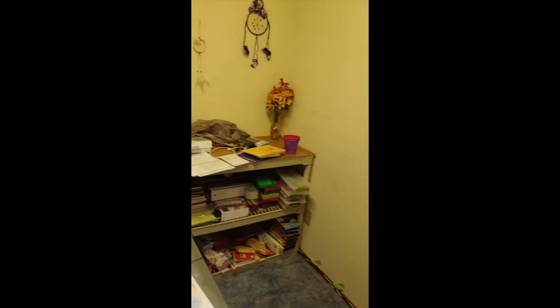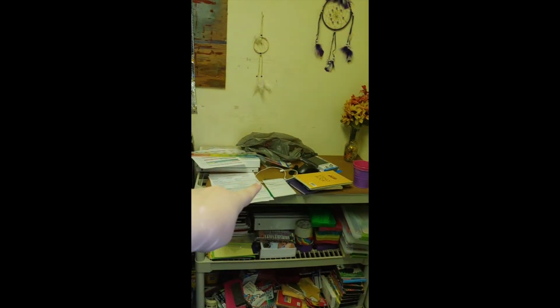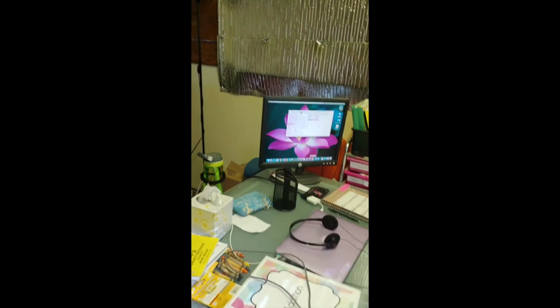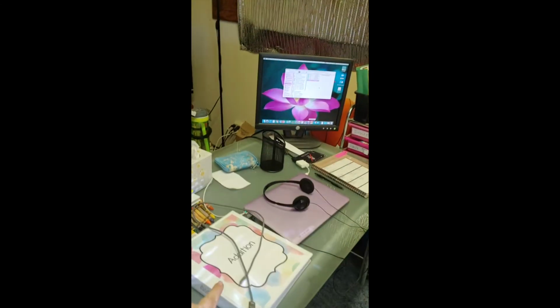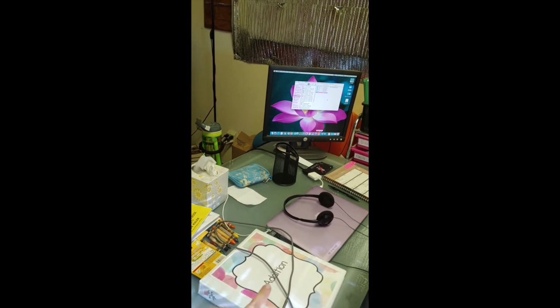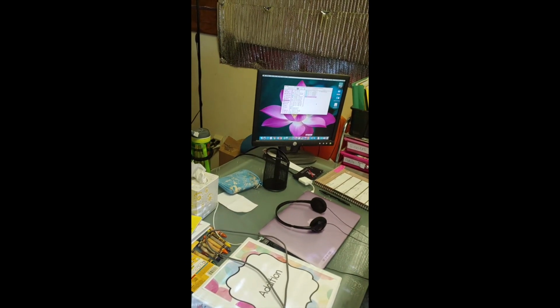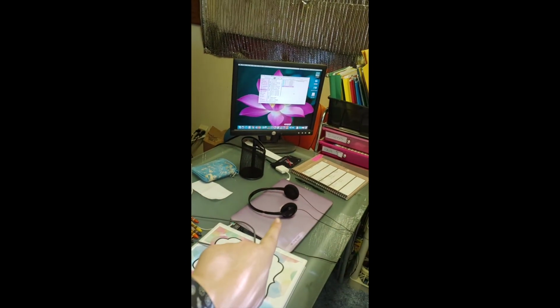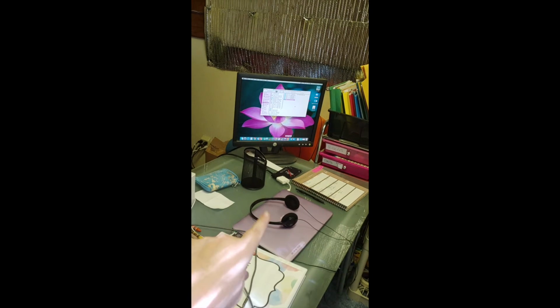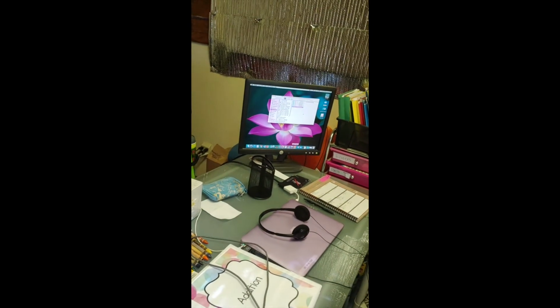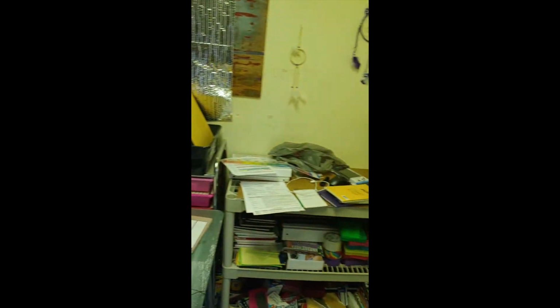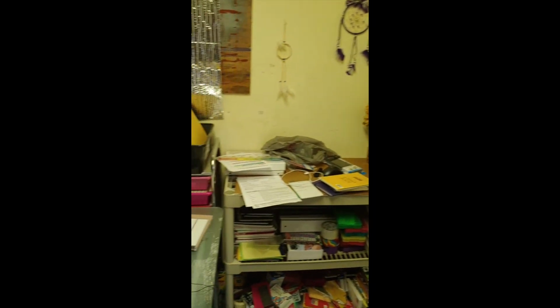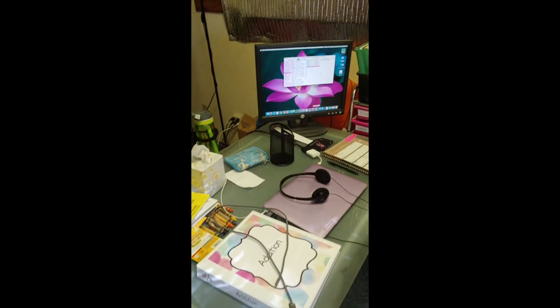So for actual distance learning, all I have is this top space and then this table. This table came from IKEA several years ago. I have a binder for all of my stuff, so when I am teaching, all my curriculum is in a binder, along with my laptop and headphones. That way it's a little bit quieter for my husband. I am dual monitored. And that's kind of what I have. It is a work in progress, but I'll keep you guys updated.